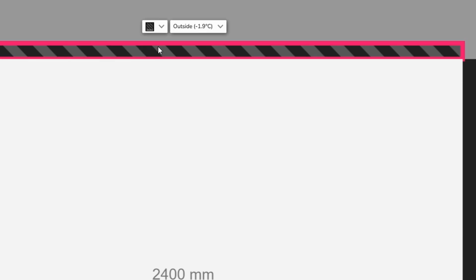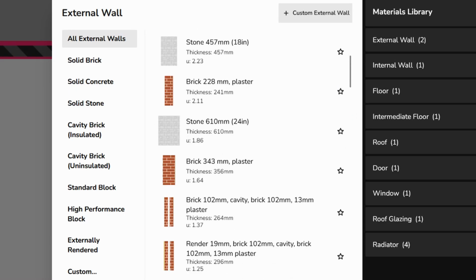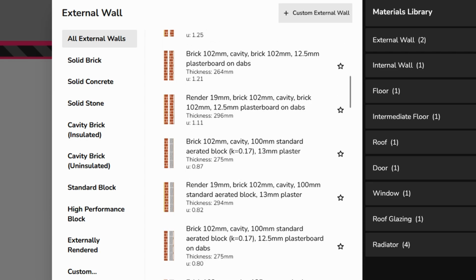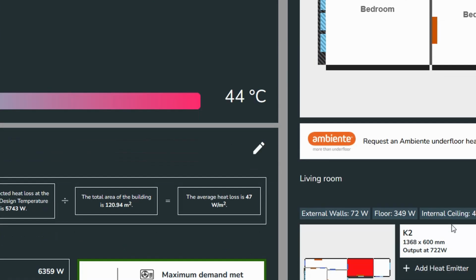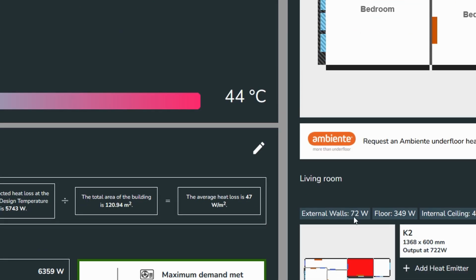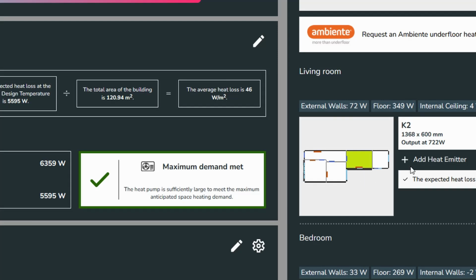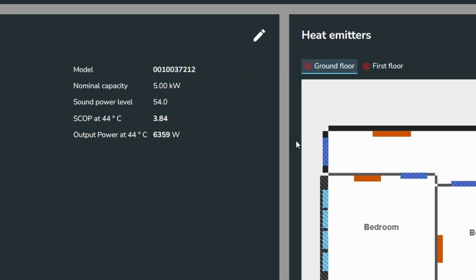But you can also do custom walls. So if you want to add a material, you can go in here and, well, they've got a lot of standard wall configurations. There's videos for all this, and it's really quite intuitive. From the tasks, you can do plans. I've done the plans, but if you then go to heat pump, it will then give you a breakdown for every room in terms of how much heat you're losing through the walls, floor, ventilation loss. And from that, you can get a good idea of room by room and for the whole house. It's a very good tool for looking at your room by room heat loss, and it's free.